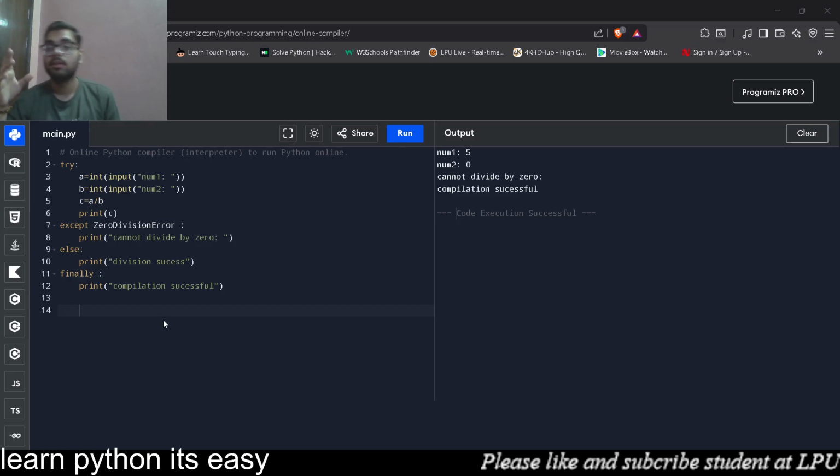Files are a collection of data, and file handling is how we are handling the files in Python. First of all, there are two types of files, binary and normal.